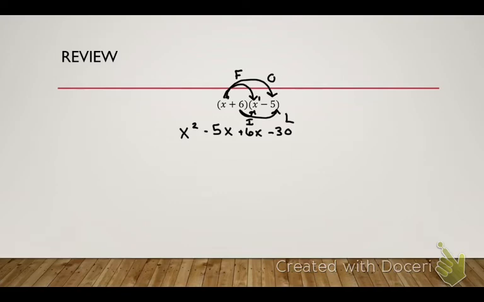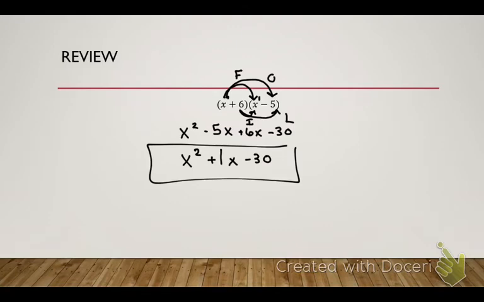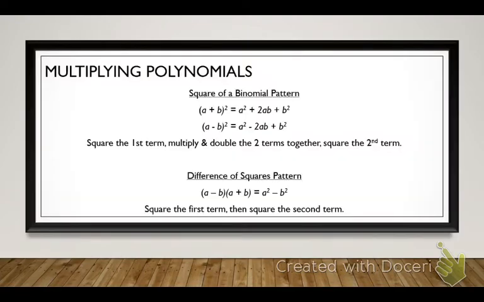Okay. Now I can combine like terms. Does that mean that I can just add everything together? No. What can I combine? Negative 5 and positive 6 to get positive 1. Technically, don't even need the 1 in front of it, okay? And that's the FOIL method. And like I said, you could use FOIL on every single one of these concepts that I'm going to teach you today, but it's just going to take you longer. So if there is a shortcut, that would be helpful, right?